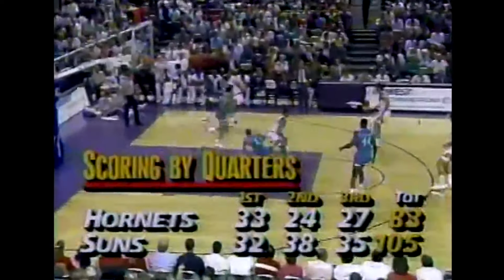The Suns increase their lead to 22, 105-83 as we head to the fourth. Now Chambers, look at this. He does it again. Trail man on the break. That is great effort. Here's how it's gone quarter by quarter. The Hornets led after one, but fell down by 13 at halftime. Had it down to 5 there in the third, but Phoenix got 12 more points in that quarter, and right now it's where it sits. The lead is 20 for Phoenix, 105-85. We'll try to dispel a myth in this building that they can't beat the Hornets badly here. Chambers gets his 30th point. Chambers on the season, his season high is 39. His career high is 60.